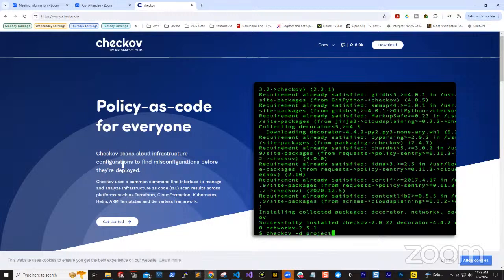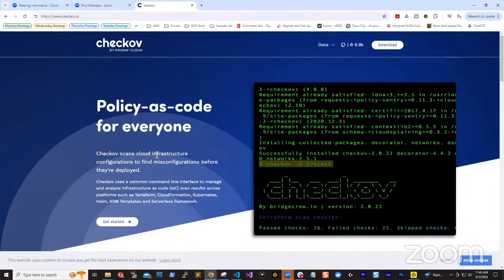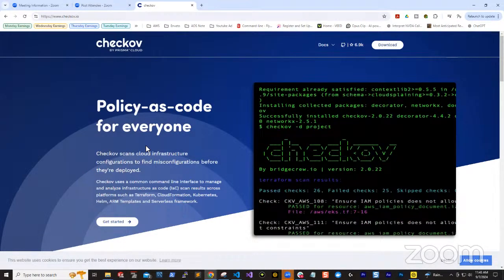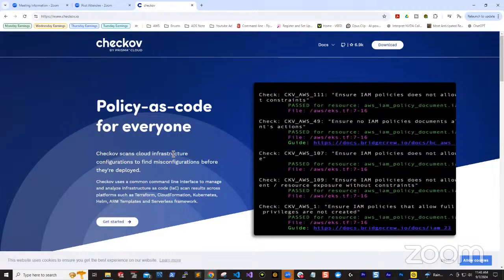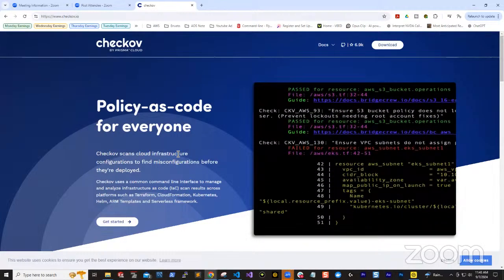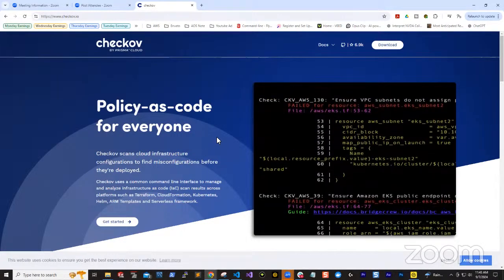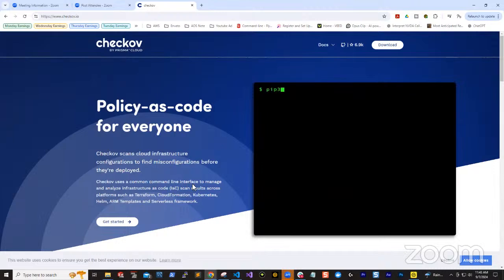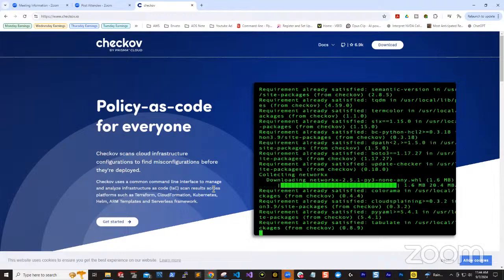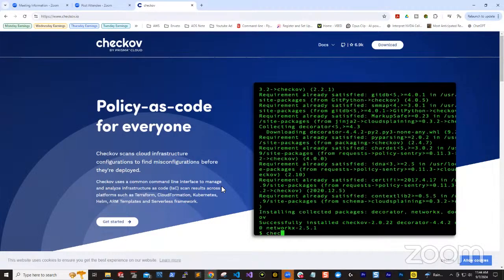So obviously it scans your cloud infrastructure and checks for misconfiguration before you deploy them. You use a command line interface to manage and analyze scans across platforms such as Terraform, CloudFormation.